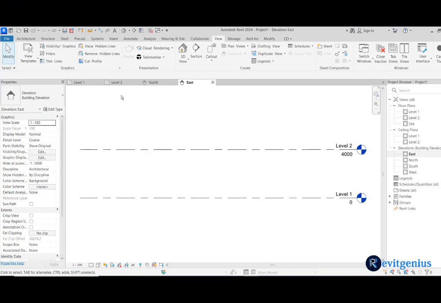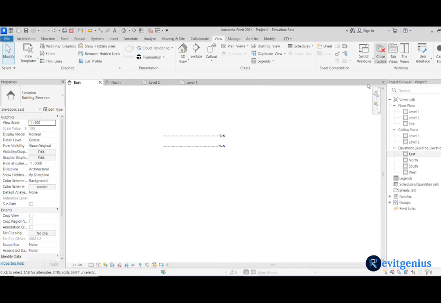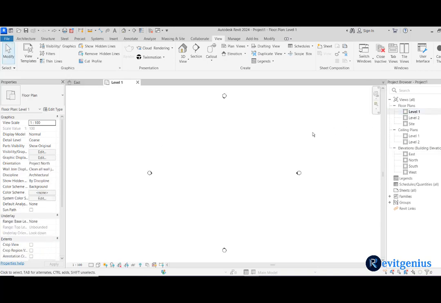In the view section, we have two options: tab views, which we're currently on, and tile views, which displays the tabs in a tiled format so I can see all my different pages. If I switch to tab views, the close inactive option becomes active. If I click this option, all the tabs that I'm not currently on will be closed. If I open a page again, they will open as new tabs, and I can switch between them here and close them from here as well. This was not possible in versions 2019 and below.